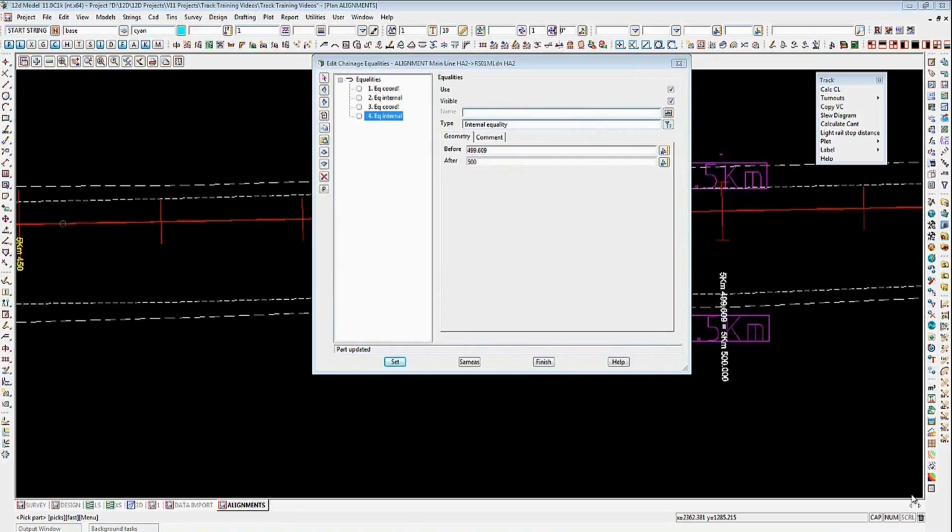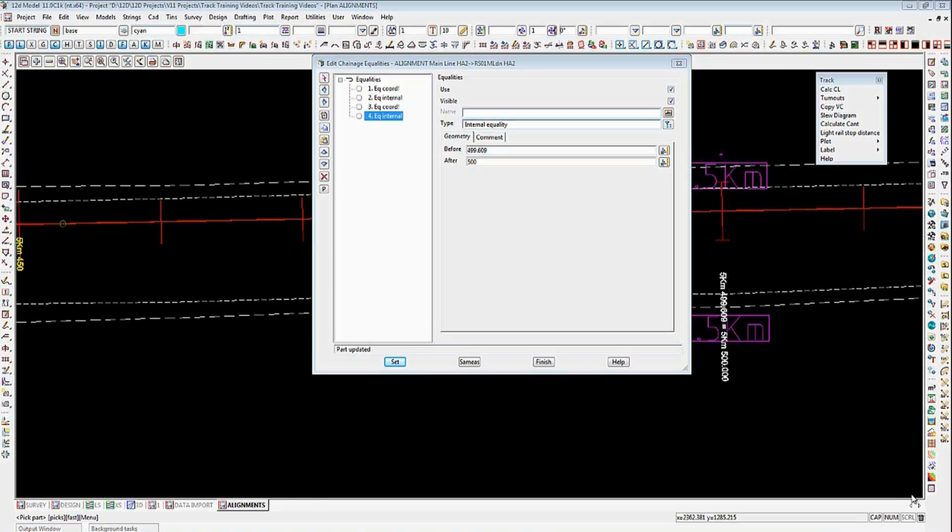Now one last thing on that one before we move on and put the next equality in. You'll notice that when I first started that off, using a K-post coordinate, I put an X in there. The reason for that is that if you don't have a name, which as we said becomes a prefix for the numeric value in the K-post chainage or K-post coordinate, when you hit set without that name in there, you won't actually see your text update. So there's a little trap there you need to be aware of: you do need to have a name in there. I put X in purely as it was going to be replaced by our known chainage.